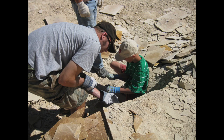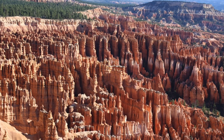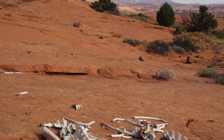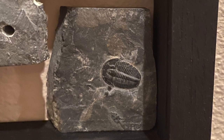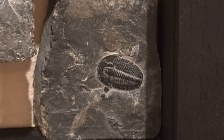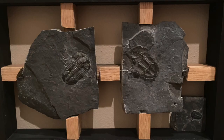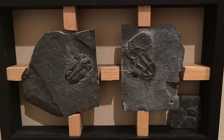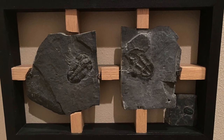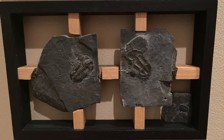We brought my niece and nephew, ages 8 and 10, and it was quickly rewarding and lots of fun. The second place I'd like to mention is You Dig Fossils in Delta, Utah. Delta is close to nothing, but I went there after a trip to Bryce Canyon. At You Dig Fossils you find trilobites — arthropods that first appeared on earth around 540 million years ago. Most of the ones you find are little, but you can find some bigger ones. I mounted the positive and negative in a single frame. The site is shale, so it's a little harder to break than the limestone in Kemmerer, but still just as rewarding.